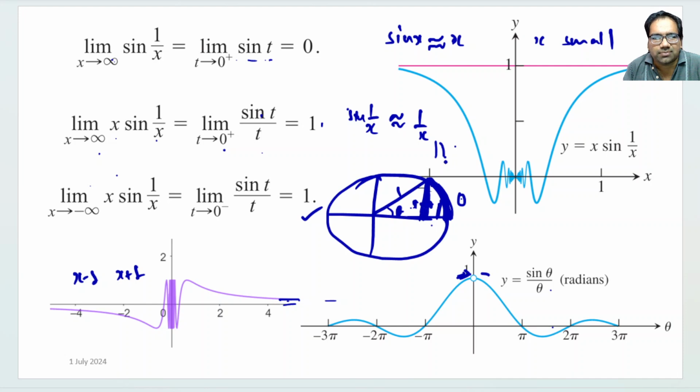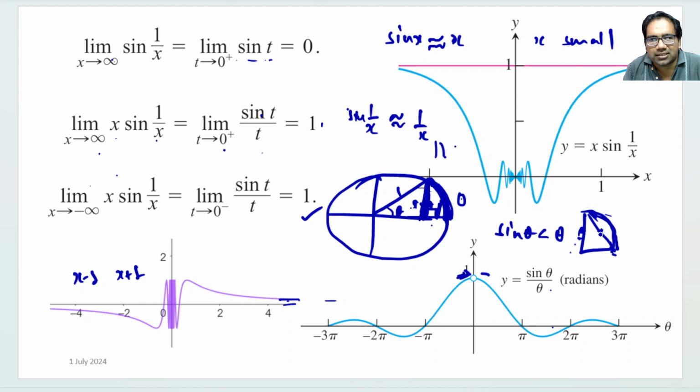Now when theta is very small, this line and the length of this arc will be very close. Obviously, sin theta is always less than this arc, because here we have a right angle triangle and an arc. This side is always smaller than the hypotenuse because this is a right angle, and this hypotenuse will always be smaller than this arc, because this is the straight line joining 2 points, and this is a curve joining 2 points. Obviously, sin theta will always be less than theta.